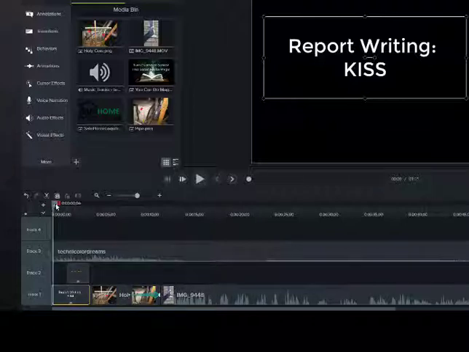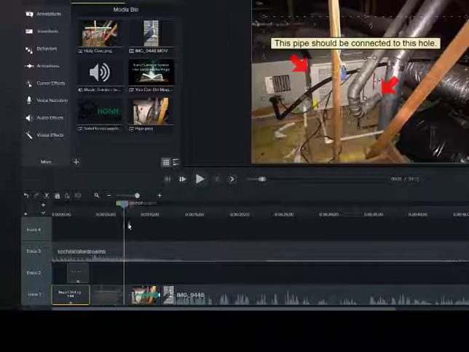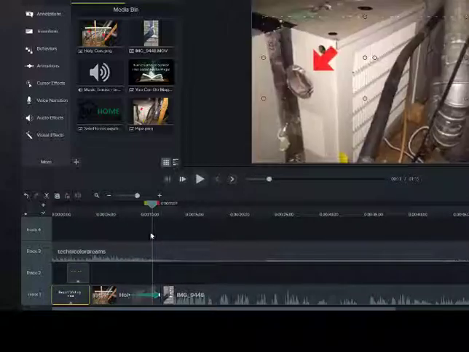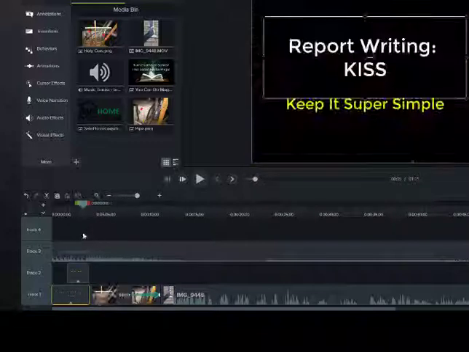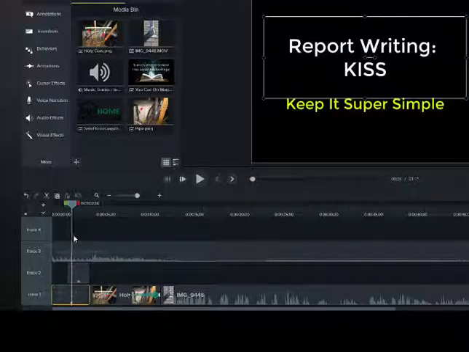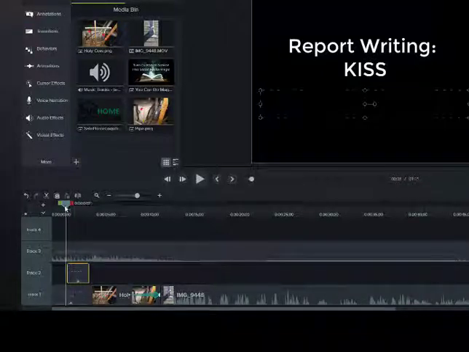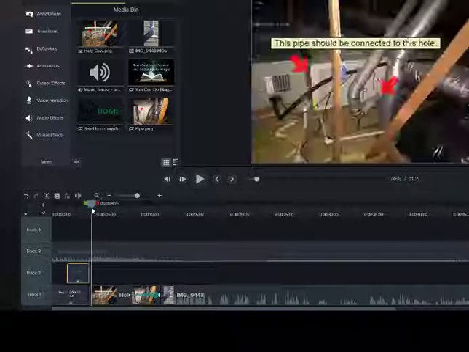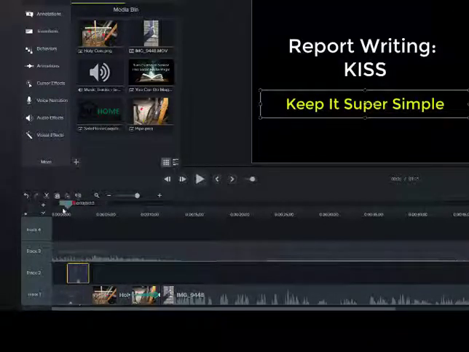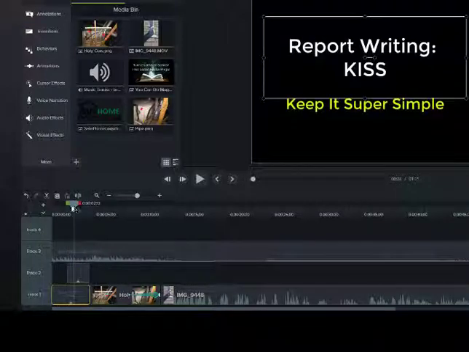And as we move this cursor along the timeline, you can see that we fade. So to keep it super simple, this is our text box. As we hover over it, it's hot.